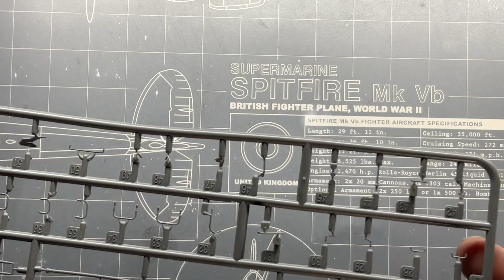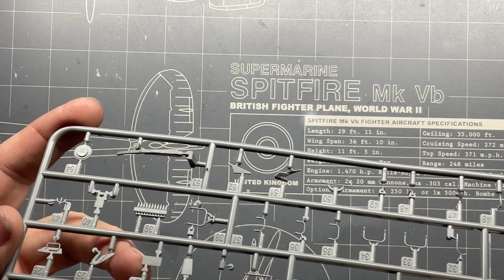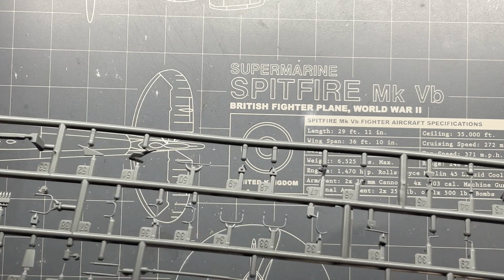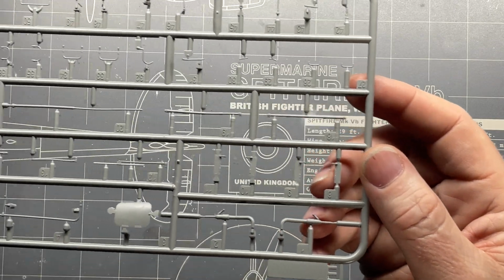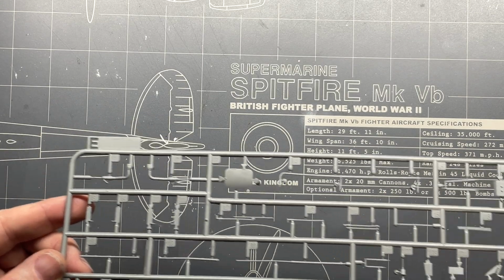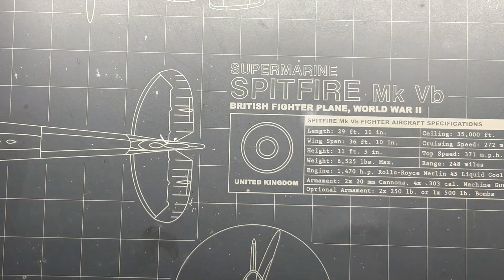So yeah, hopefully I can get them off without breaking it. If I break it, I'll probably have to use brass wire or something and try to make my own. But I have every confidence that I won't screw it up too bad. So, very delicate, very fine.